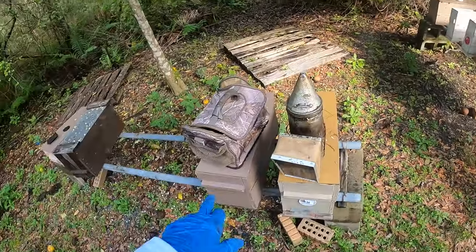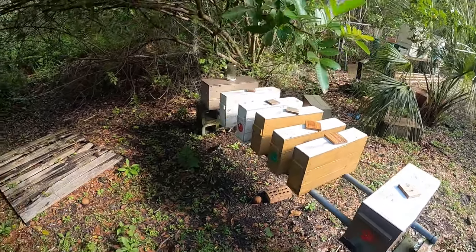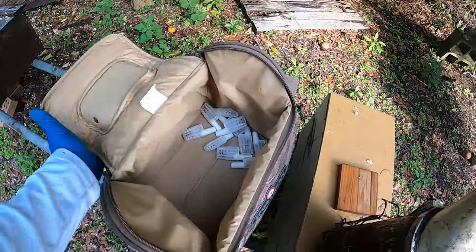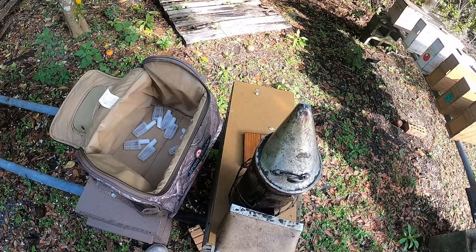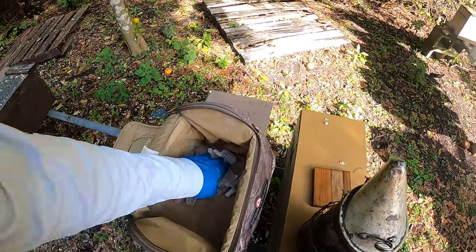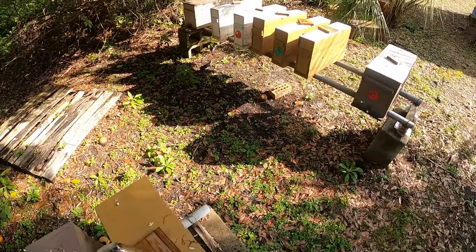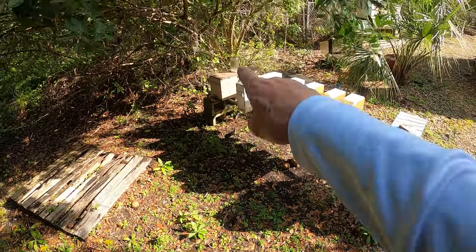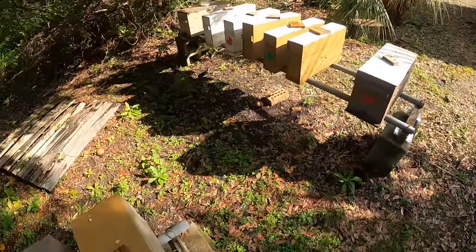Okay, guys, I've got 1, 2, 3, 4, 5, 6, 7, 8. And then I've got one on the far end down there, and I've got 9. I put them in my little box here, a nice little sportsman cooler. You can put a warm towel, but it's pretty warm today, though. These girls will be fine. So, yeah, there's a queen in that end one there. There's queens in these others, but they're just not fat enough to sell yet.